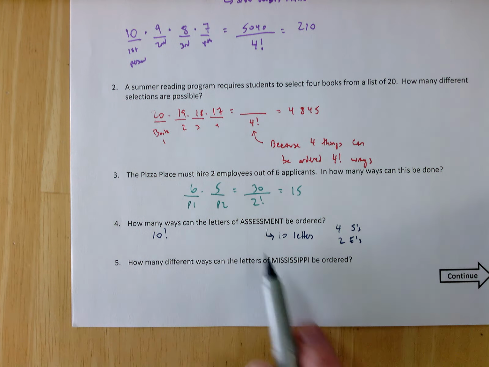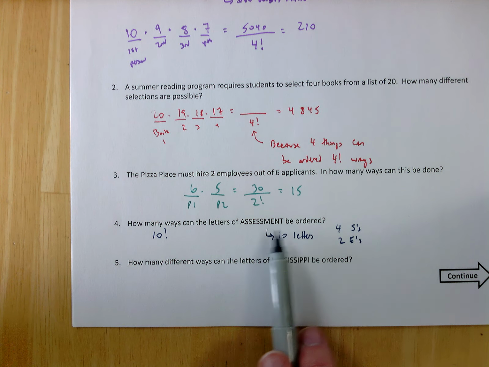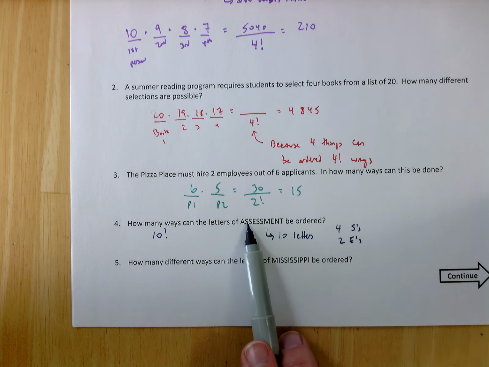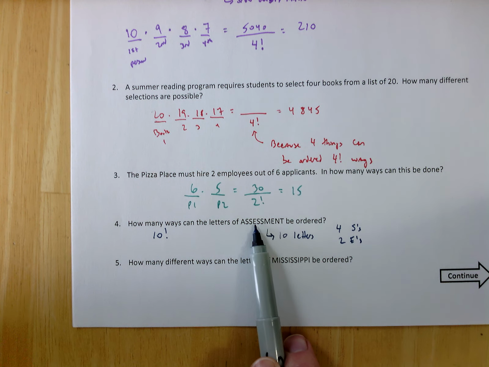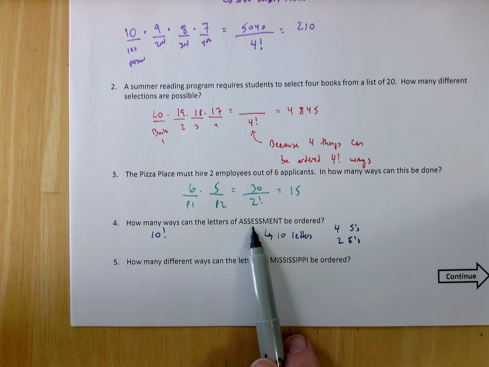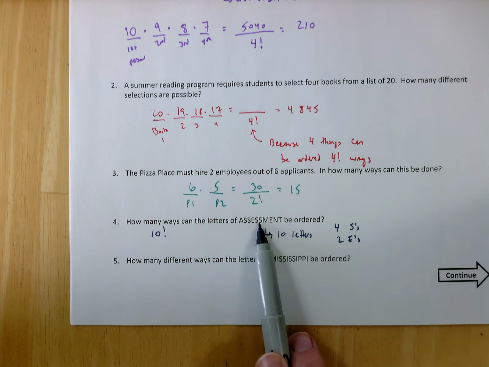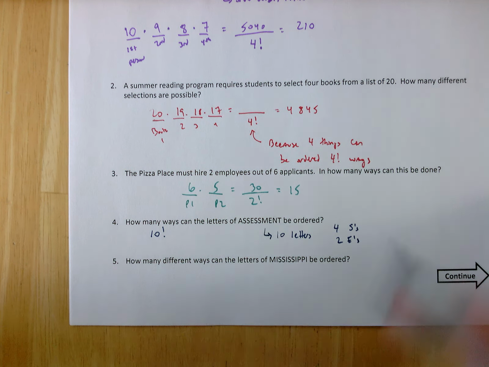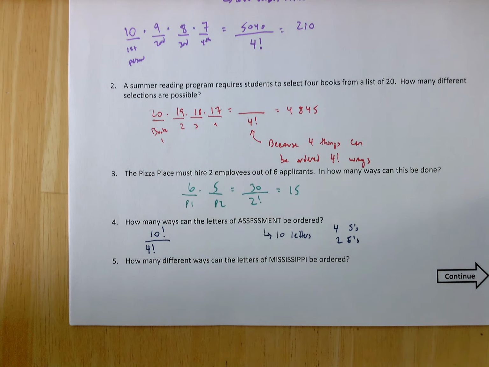But for any particular order, we have these identical items. Think about if I did this out and color coded it, so each letter was a different color. We have a green S and a blue S. There's one option where the green one is here and then the blue one, but there'd be another order where it's the blue one and then the green one. But it doesn't make a difference because we're looking at how many different words you can make, and whether it's a blue S and a green or a green and then a blue, it spells the same thing. So the order in which these 4 S's are placed doesn't matter, whether this S is here or that S is there. It's still an S. So I'm going to divide by 4 factorial because there are 4 identical S's that can be placed in any order without changing anything.